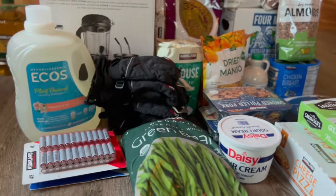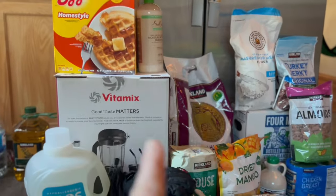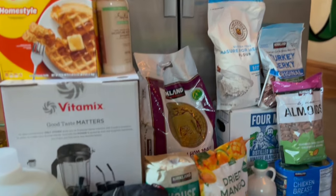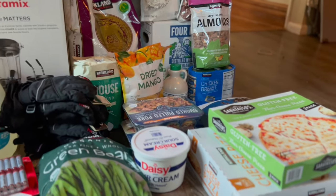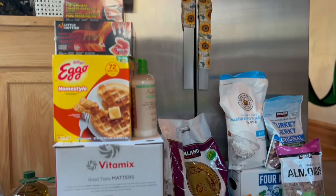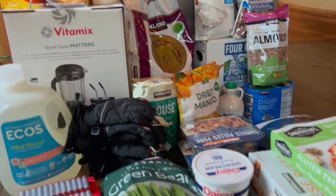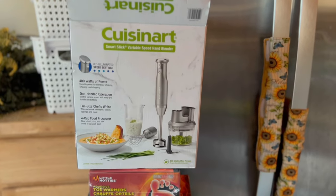So this is my entire haul. I got some expensive things — it stacks up pretty high here and I've never spent this much at Costco — but this was kind of broken apart because that's a business purchase, so it's justified. We're going to go through everything and I'm going to tell you prices, what things are at Costco right now in case you're not sure.